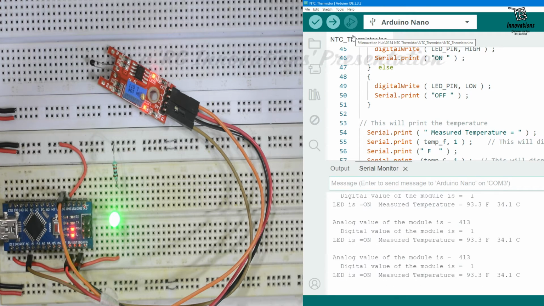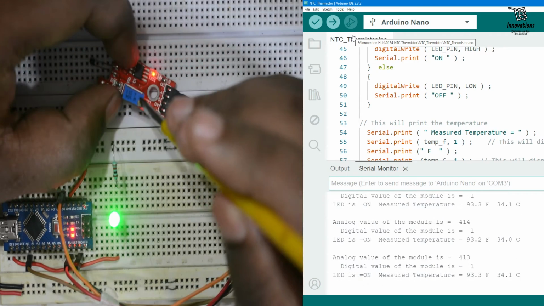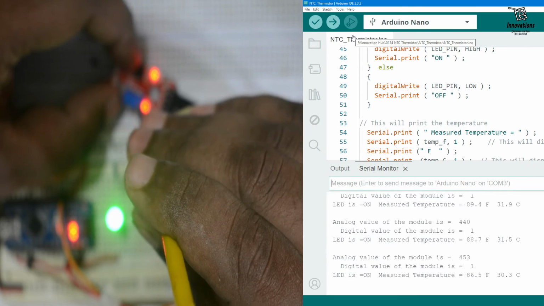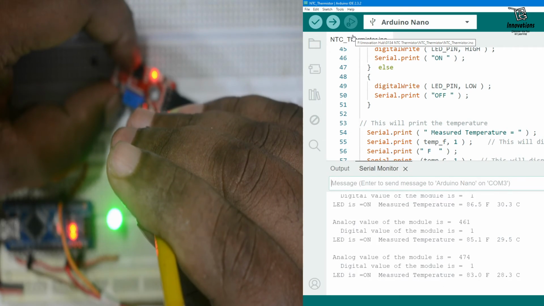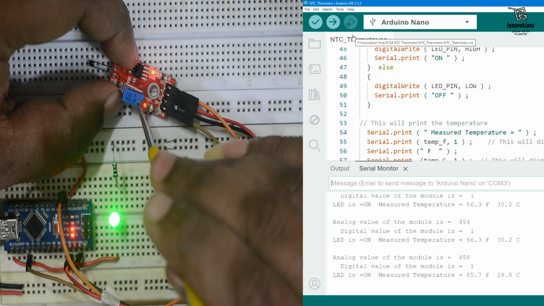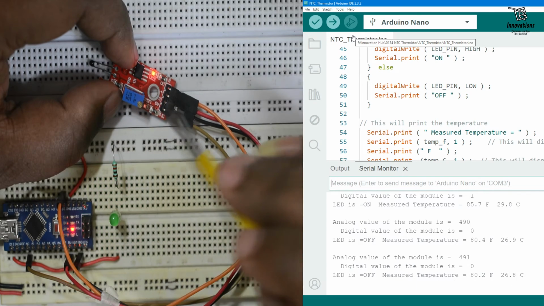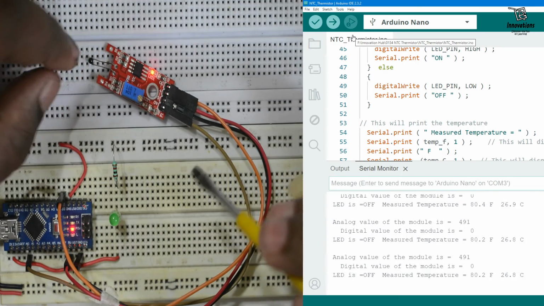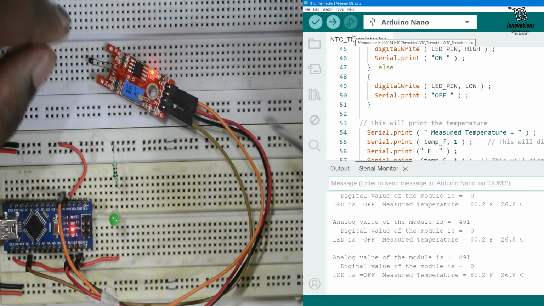So this is the first type of use of this module, where we can use it as a temperature sensor. Now if we want to use it as a temperature limit switch, in that case the digital out will come into work. Then we have to decrease the sensor below the threshold point. So we will turn it anti-clockwise to decrease the sensitivity. You see, I am turning it. The output LED turned off. Here also this LED turned off. So it has reached below the threshold point.